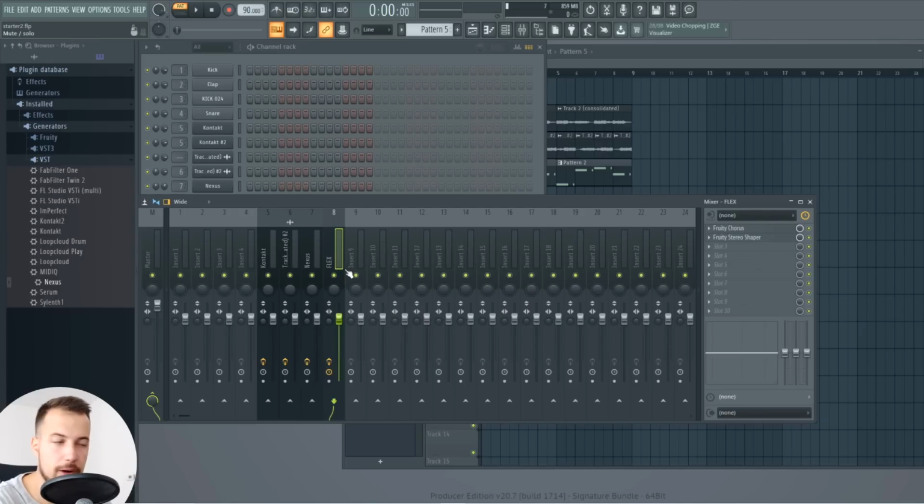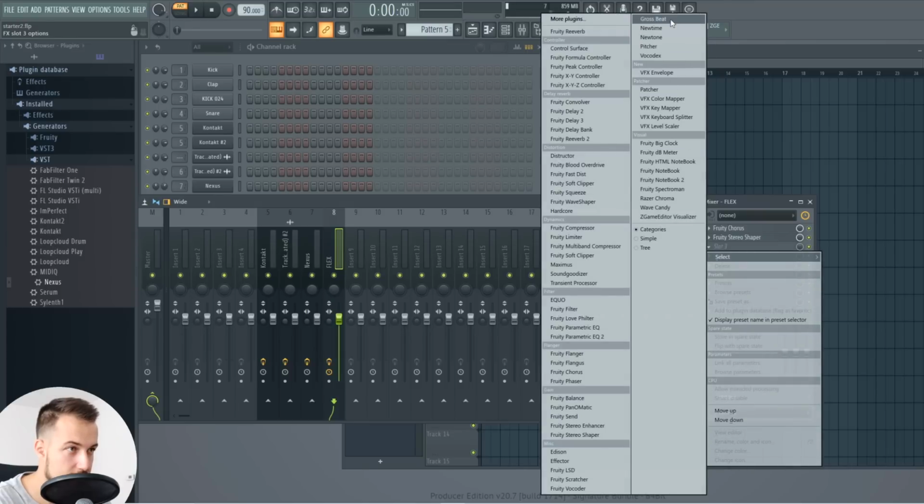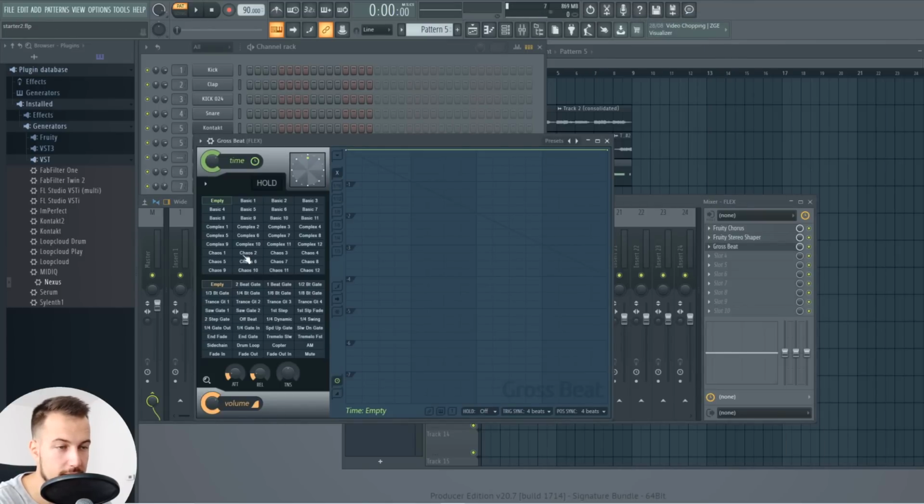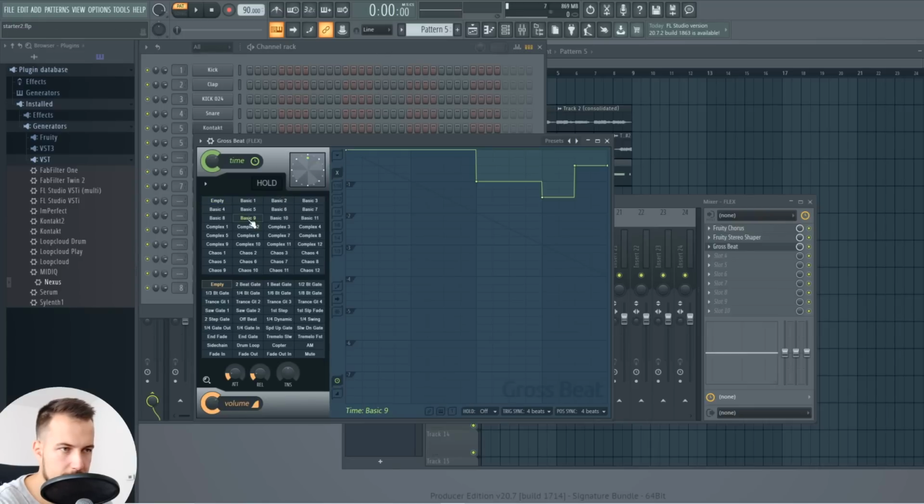Another thing people don't know about is that Grossbeat actually has more presets than this. So yeah, a lot of people use Grossbeat and they use these presets, which is fine.